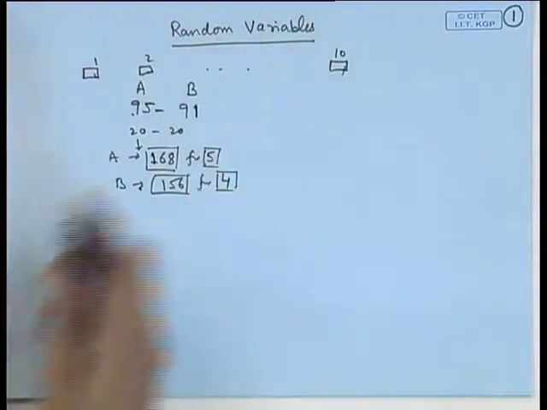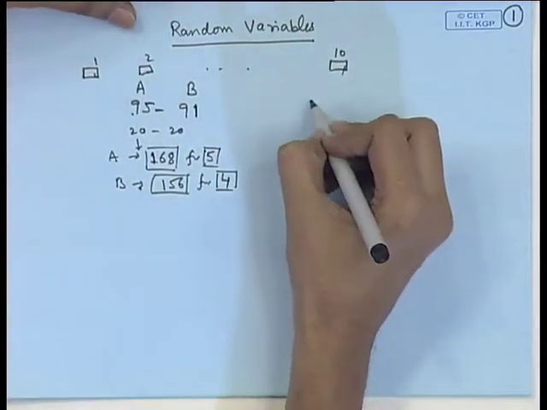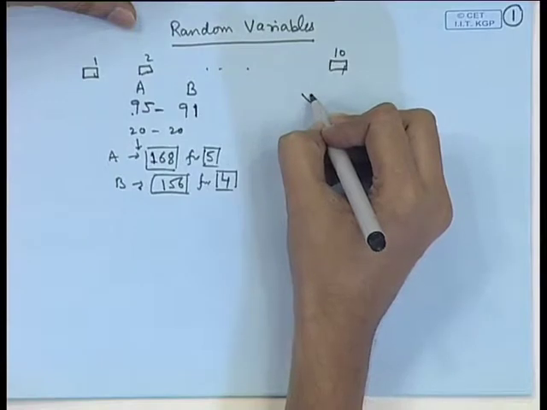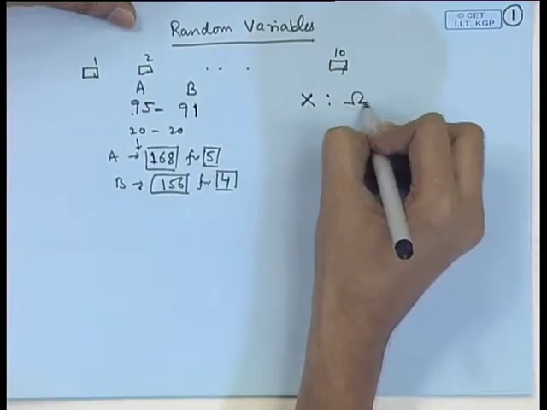In effect, what I am trying to convey is that in order to effectively study a certain random phenomenon or a certain random experiment, it is required to quantify the phenomenon. That means, for every outcome we associate a real number, and then we can study the probability distribution of that. That brings us to the concept of random variables. So, what is a random variable? Roughly speaking, a random variable, if we give a notation X, is a function from omega into R.